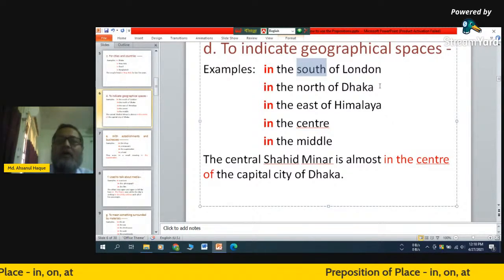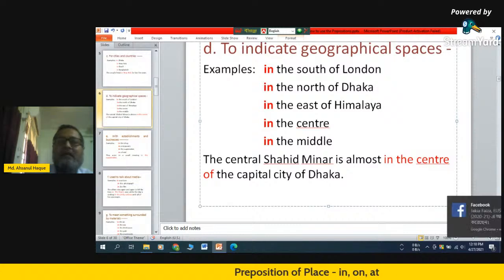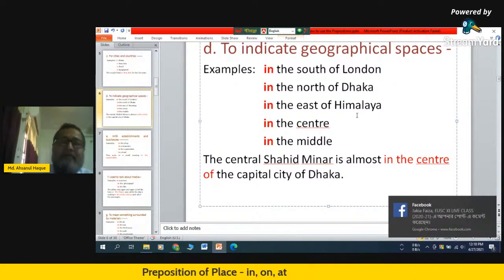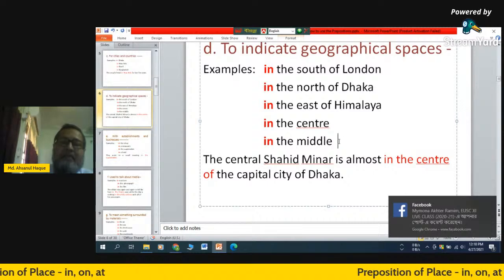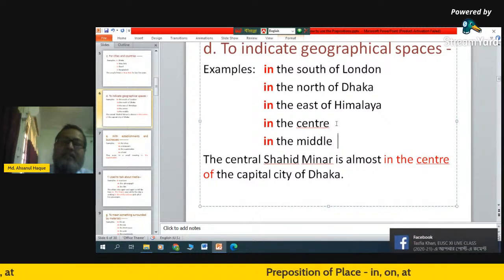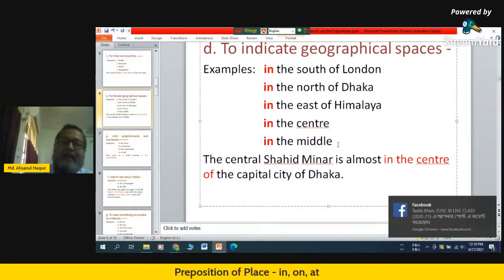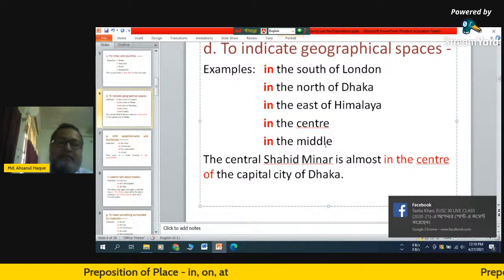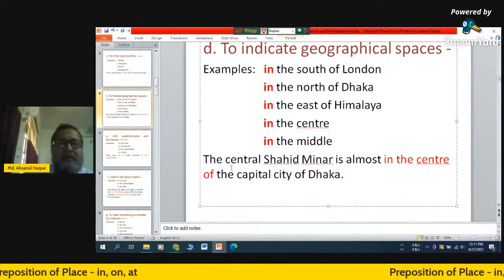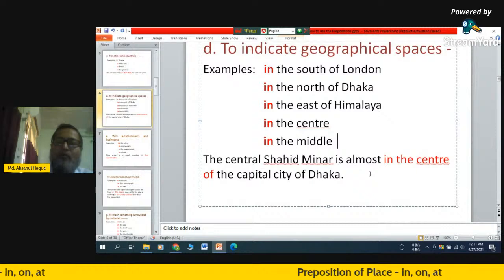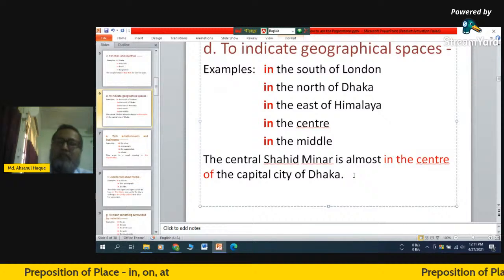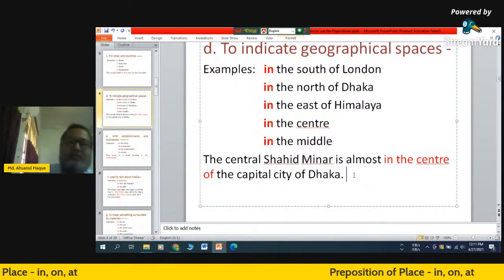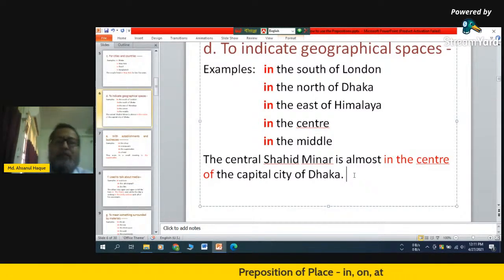In the north of Dhaka, in the east of Himalaya, in the center, in the middle, in the center of the city of Dhaka, the middle of the capital of Bangladesh. Okay? And there is an example. The central Shohid Minar is almost in the center of the capital city of Dhaka.